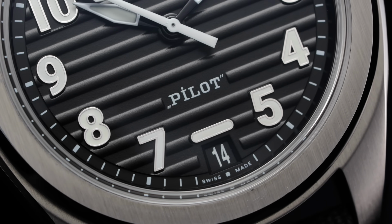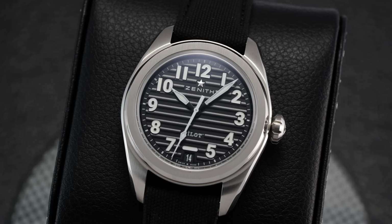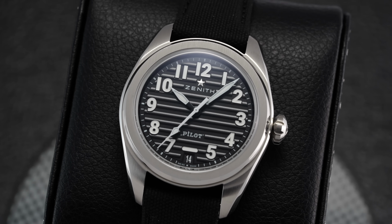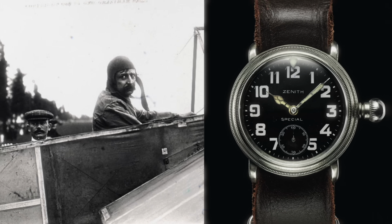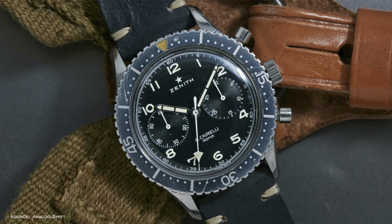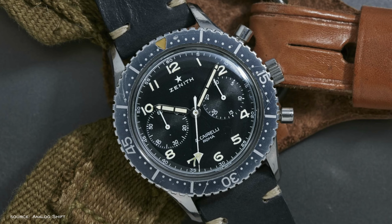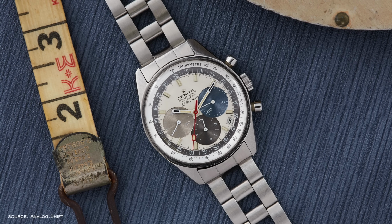Now, Zenith's founder had the impressive foresight of trademarking the words pilot or pilote starting in the late 1800s, well before much of what we now consider the advent of manned flight, even today making them the only brand that can put the word pilot on their dials. In 1909, Zenith produced an early pilot's wristwatch for Louis Blériot's crossing of the English Channel before producing a range of capable aviation chronographs for the Italian military starting in the 1960s. Despite that impressive lineage, Zenith backed away from aviation-oriented watches in the late 1960s, instead leading into, as you probably would guess, the incredible success of the automatic El Primero calibers and automotive-oriented chronographs.